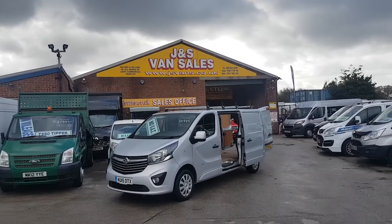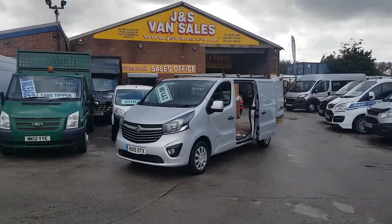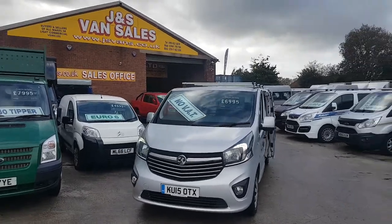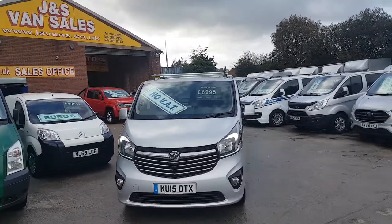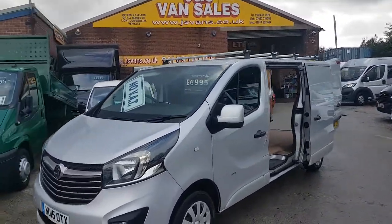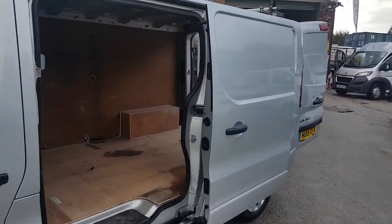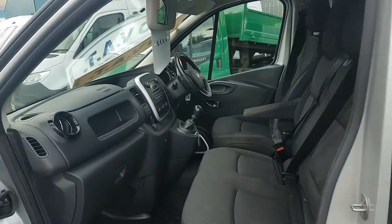It's in reflex silver. You've got the colour-coded mirror caps and spot lamps, and those are the LED driving lights on the front. Nice van all-round — a few little small scratches here and there but, as you'd expect, a big saving on this one if you're not VAT registered.